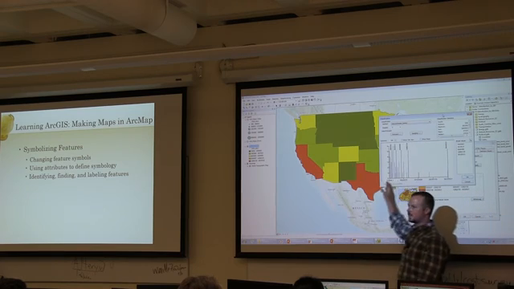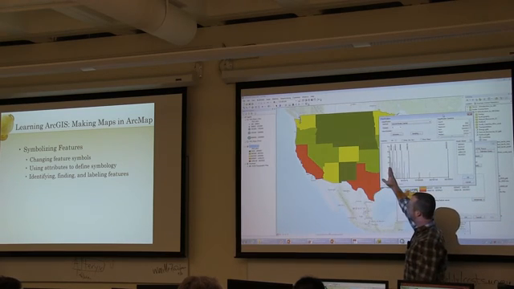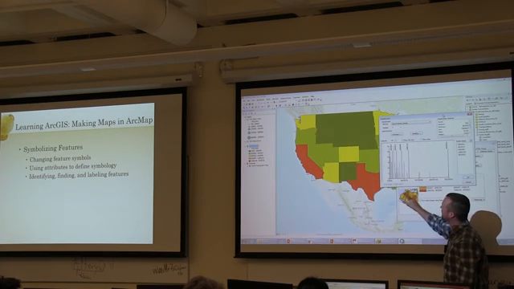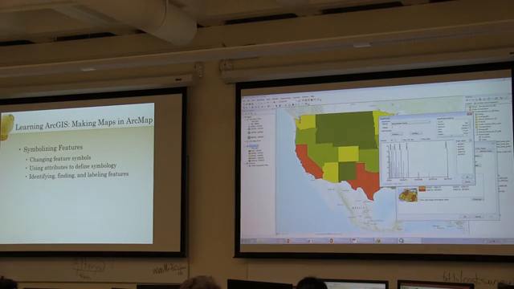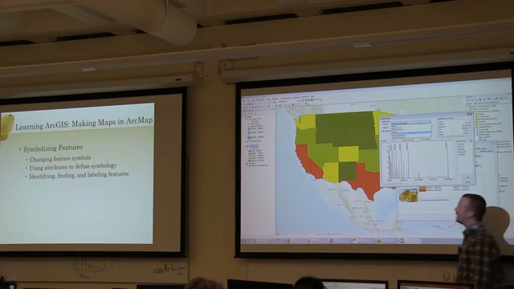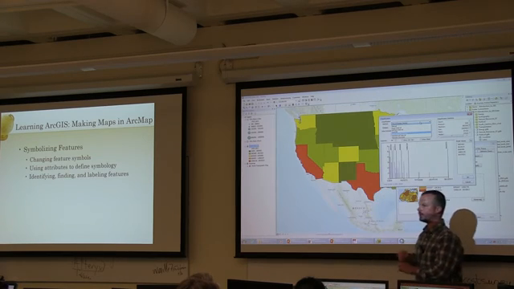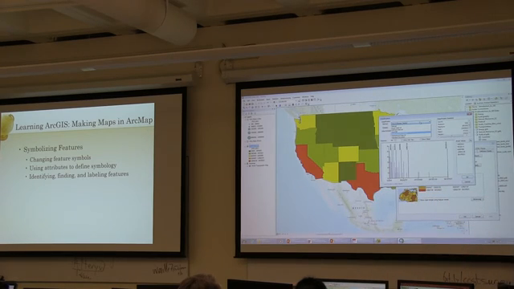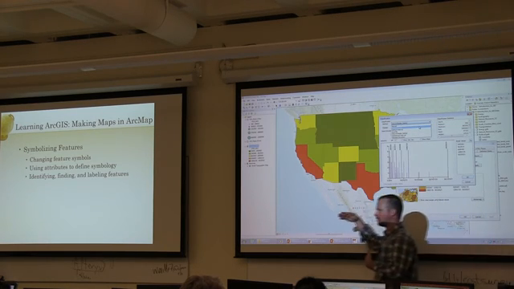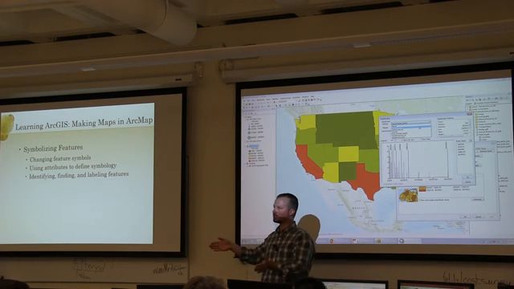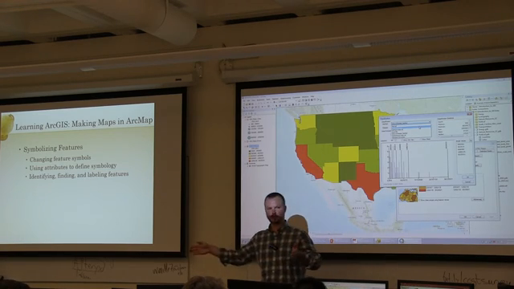And now you can actually see a histogram of your data. And you can see these blue lines represent the separations in the class. And here at the top, under the classification method, there are different ways of breaking up the data. You can do it totally manually and define all of the classes. You could do an equal interval, which is where there's some unit that separates the classes, and then it will break up the range using that unit.